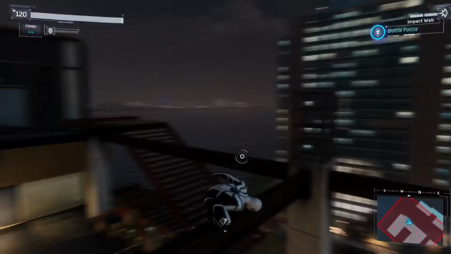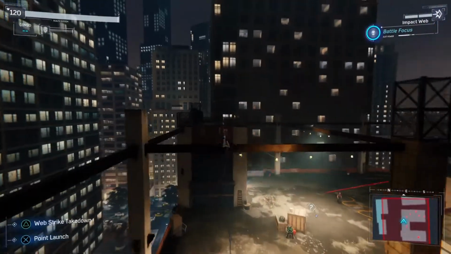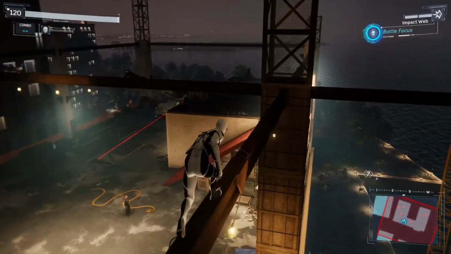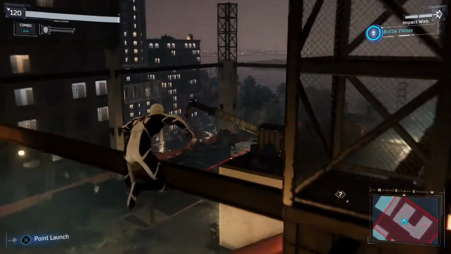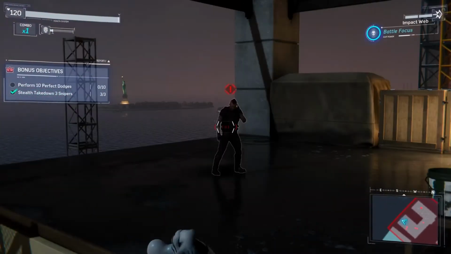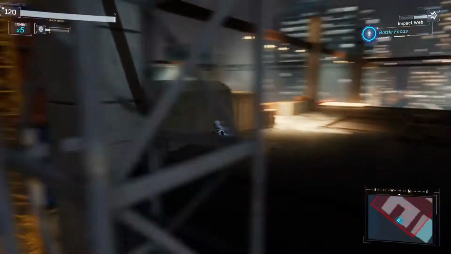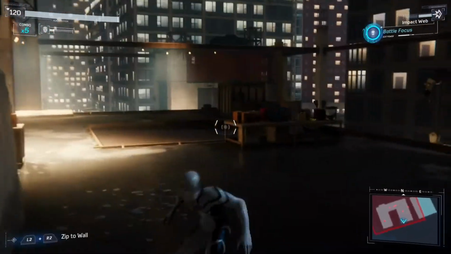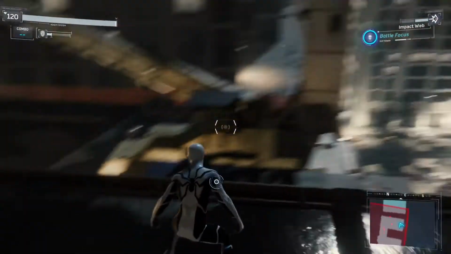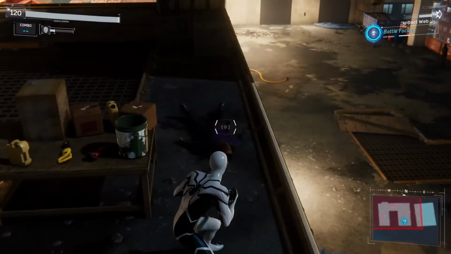As you can see, we're going to grab onto this kind of ledge here, this beam, and we're just going to go around and we're going to use our detecting, find out where the enemies are, and we're going to try and distract them and take out them. And there we go, we completed one of the tasks. Now we just have to perform 10 dodges. I think they're super dodges or perfect. I think what they call them is perfect dodge, perfect hit.